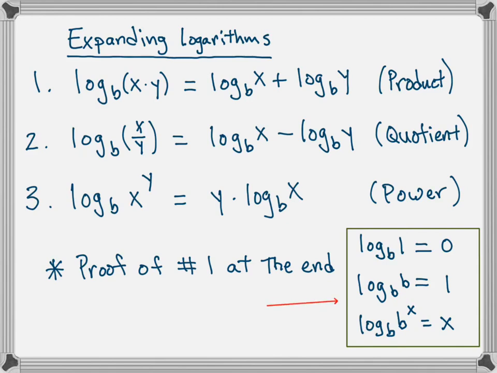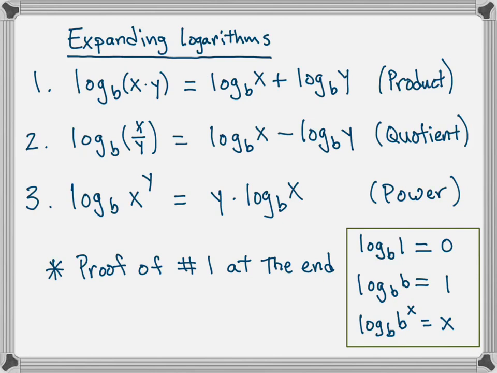On the bottom right here, I do have three rules that we've done before. Log of any base of 1 is always going to be 0, and that's because when you convert it, b to the 0 power, anything to the 0 power is always 1. The second one is log base b of b, so if those match, then it's just 1. And then the third one, log base b of b to the x power. This one's a little strange, but whatever's in the exponent, x, is your solution. We'll use a couple of those throughout this video.